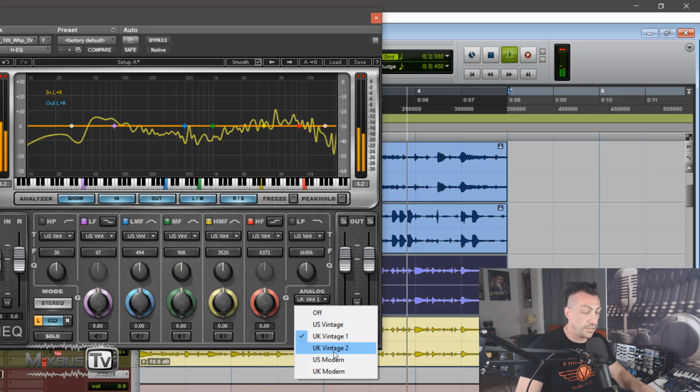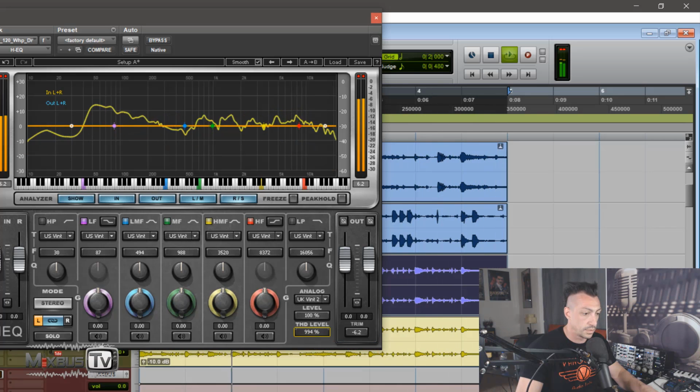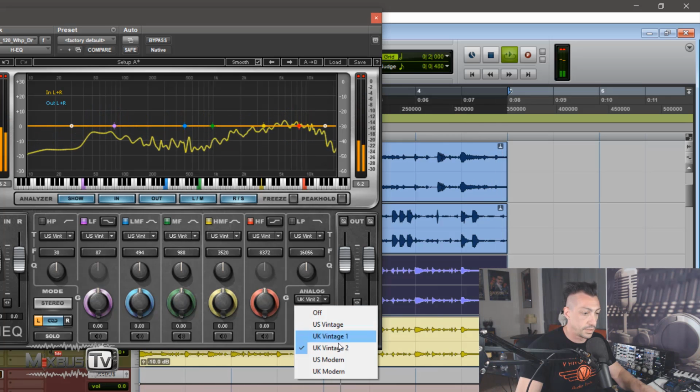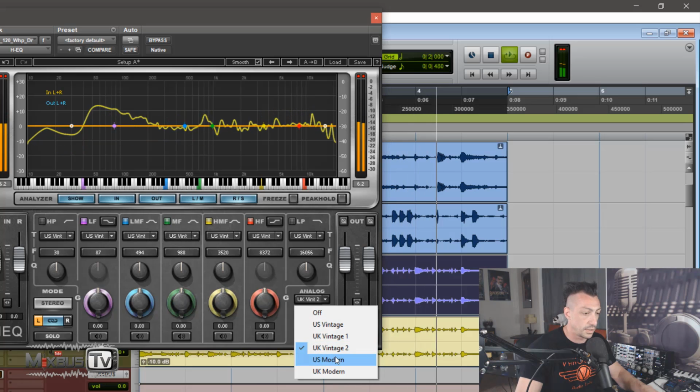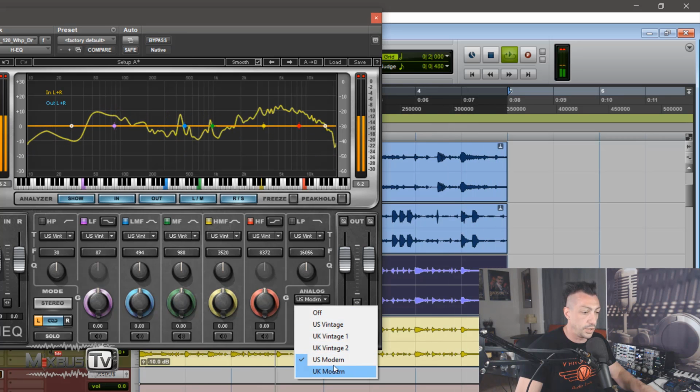Then we have UK Vintage 2. US Modern. And UK Modern.